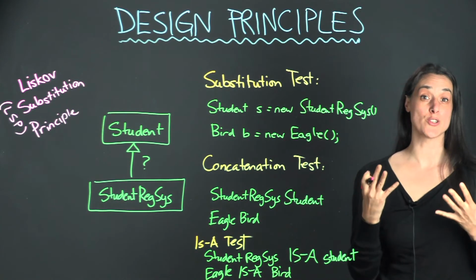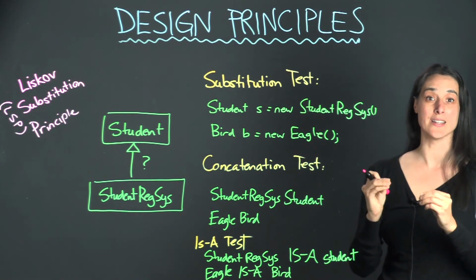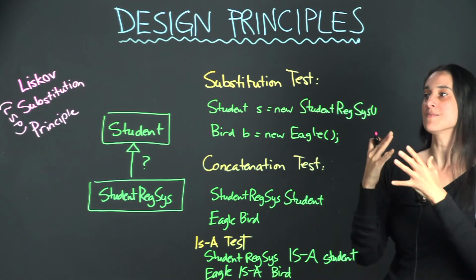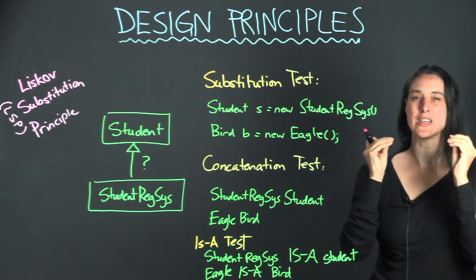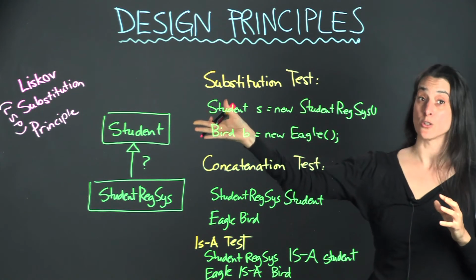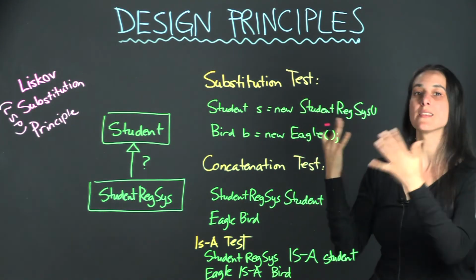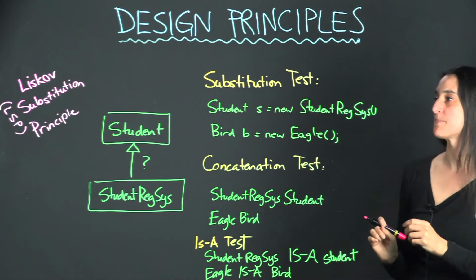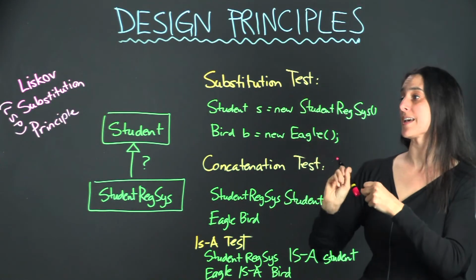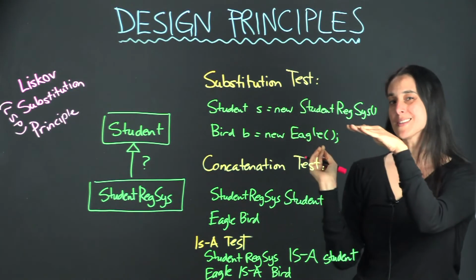The Liskov substitution principle is a really great way to know whether you have a valid substitutable subtype. However, there's an even simpler collection of ways to just sort of intuit whether your subtype is actually substitutable for the supertype. So here are just three simple ways to think about the subtype-supertype relationships. The first one is a substitution test. Just try substituting it. You might declare something to be of the supertype, and then try substituting the subtype.